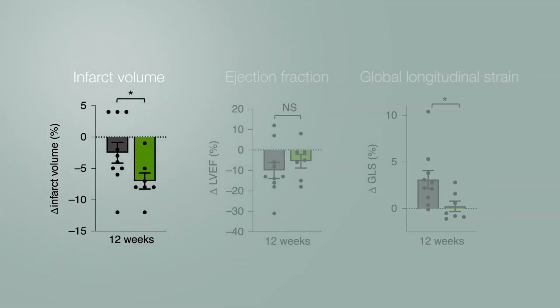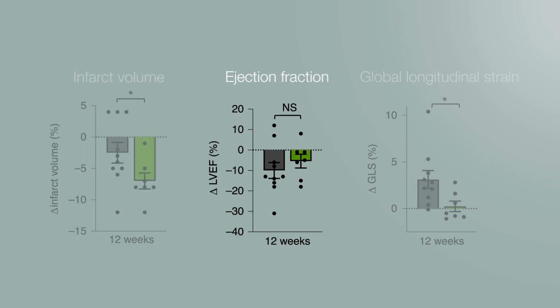We also followed the cardiac function over time, so we did MRI measurements at baseline and at 3 months follow-up. And what you can see in this graph is the infarct volume, and you can nicely see there that HVP cells reduce infarct volume from baseline to 3 months, and these data go nicely hand in hand with the histology images we just looked at. At the same time, we also have a reduction in ejection fraction in the vehicle treated over time. So you can see that the vehicle treated pigs decline in cardiac function. The HVP cells attenuate this decline in cardiac function in a very nice way.